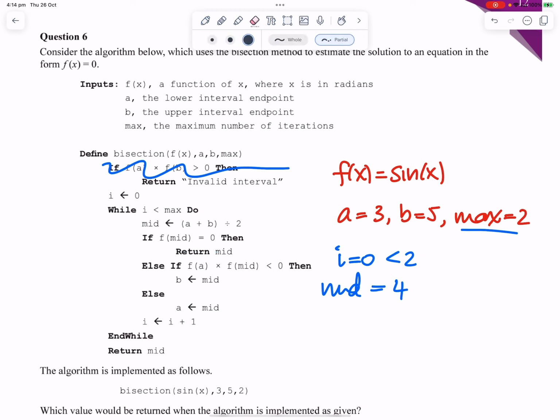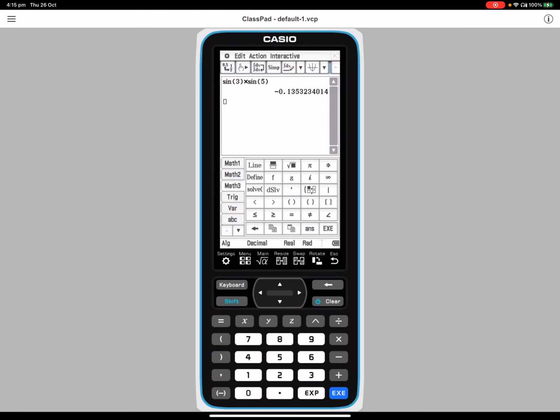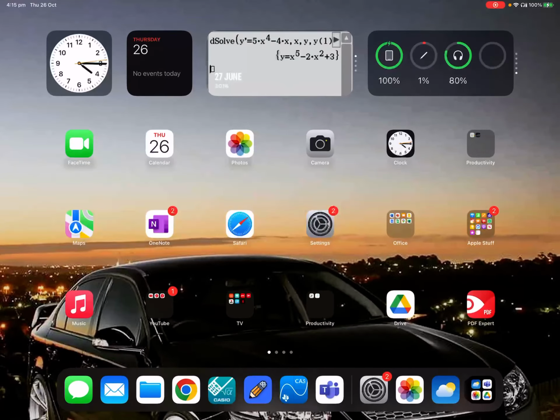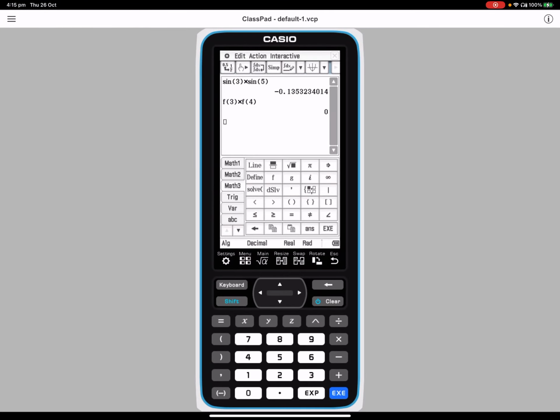Else if f of a times f of mid, f of 3 times f of 4 is less than 0. f of 3 times f of 4, if f of mid is less than 0. What's f of 4?